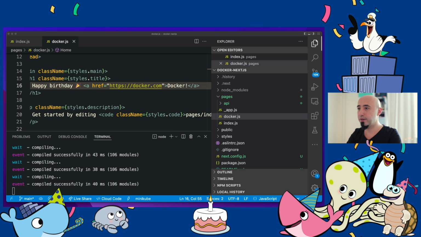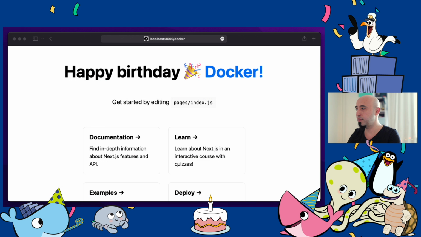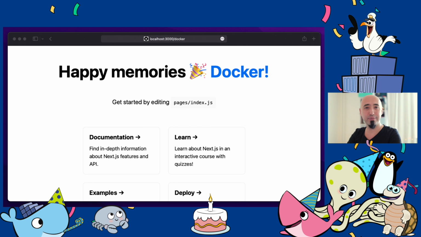Now, let's go to the browser and switch to Docker. And there you go. Happy birthday. Yay. You can also change this without restarting the server. Happy memories, Docker. All right, now, nothing too fancy yet.